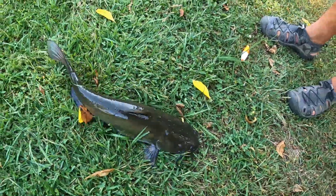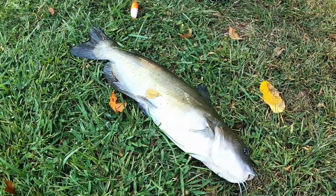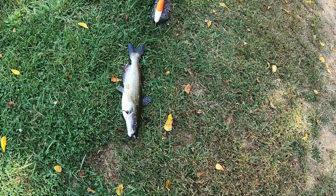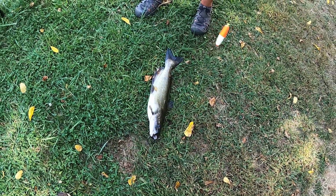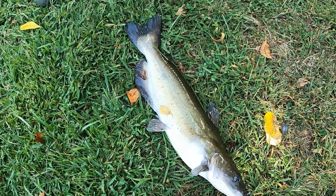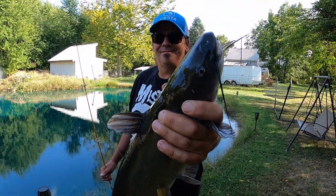I want you to look how good Chris feeds these fish. That's a channel cat. And he's 2 years old? Looks like a 5-pound bullhead. Look how fat he is. That's only 2 years growth? Yeah. When I put him in, 2 Junes ago, he was about 5 to 7 inches. Boy, he looks as healthy as he can be. That's a nice catfish. Way to go, Chris.